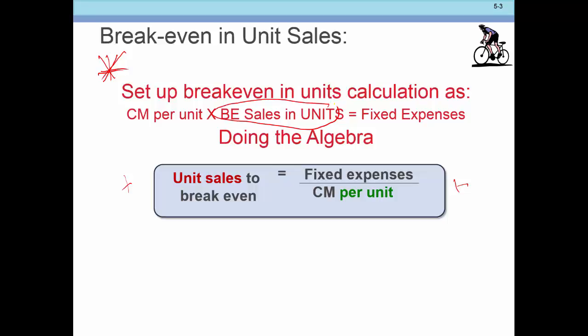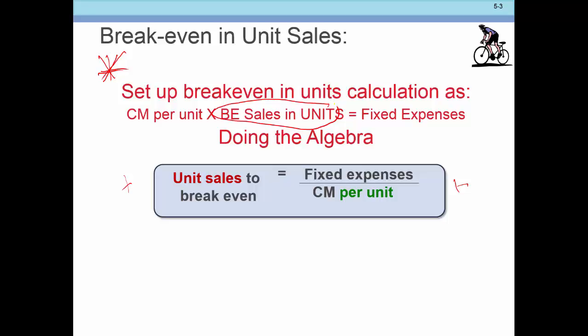If that number is 100 units, am I encouraged about going into this business? Depends on what the units are, but just as a relative number. If it's 10 trillion units, am I excited about going into this business? If that number seems like the number of units that I can actually sell, that's pretty good, right? If that number comes out to 20 quillion units that I have to produce to break even, we better find another way to survive, right? Because we will never be able to sell that many items.